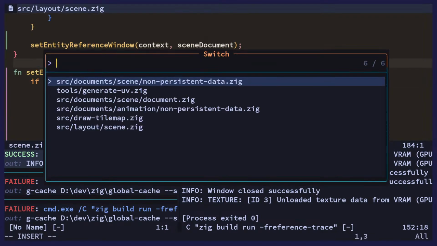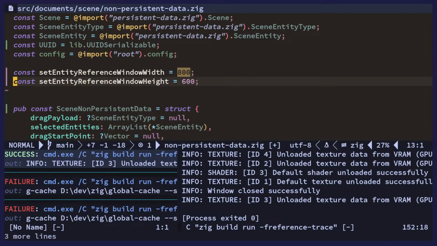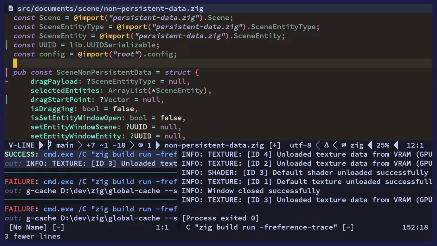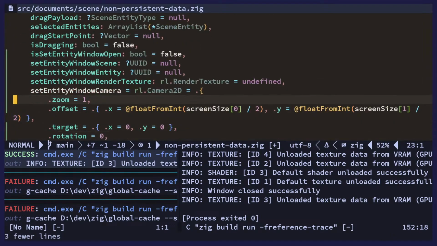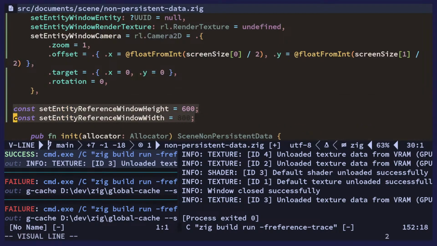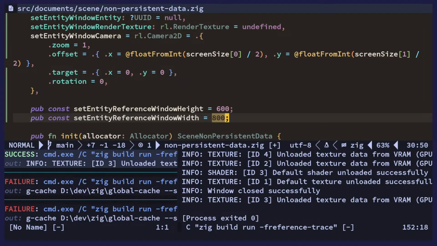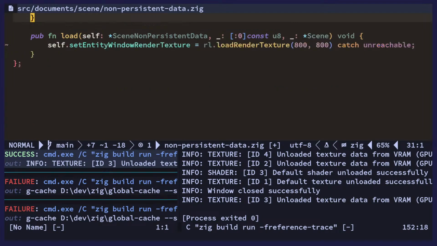Let's move these over here and we'll make them public, so you can access them from outside as well. Let's make them 800.